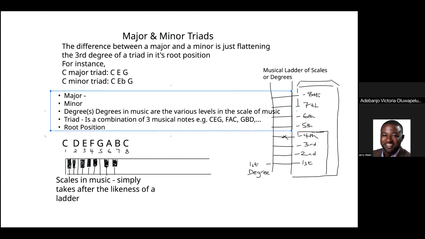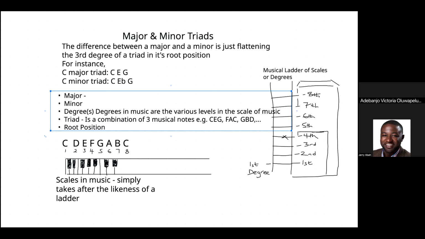Basically, when somebody hears the sound of a chord, you can decipher if this is a major chord or a minor chord. How do you know? By just hearing it alone.